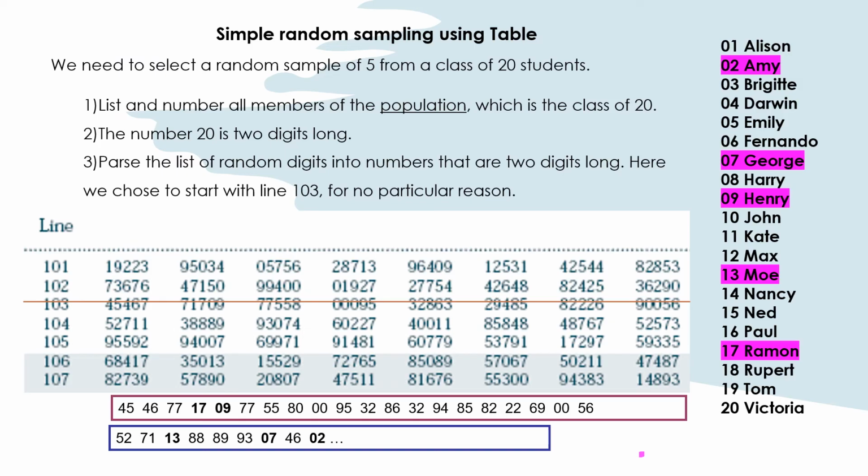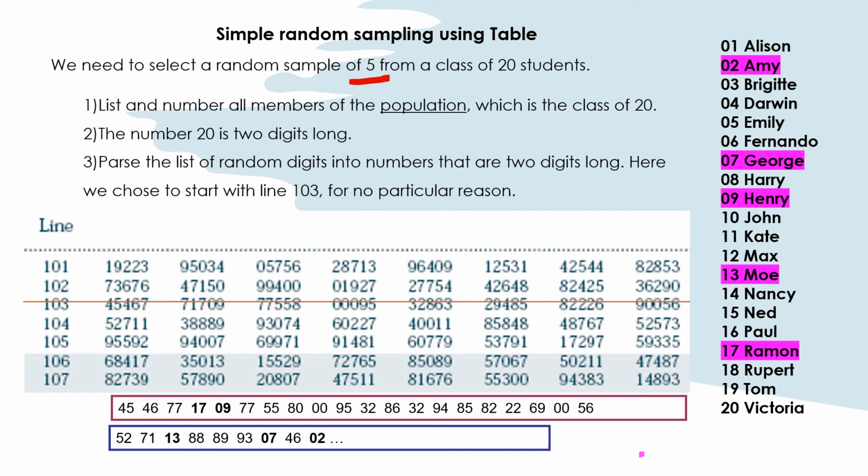Now, in my previous case, I gave the numbers from 1 through 30 when there were 30 people. So let us assume that there are 20 students here, and the names of the students are given, arranged in alphabetical order. This is our population, and from this population of 20 students, if I have to pick a sample of 5, I have to label this population. Since there are 20 members here, I have to assign 2 digits. So the numbers are 01, 02, 03, etc. up to 20.